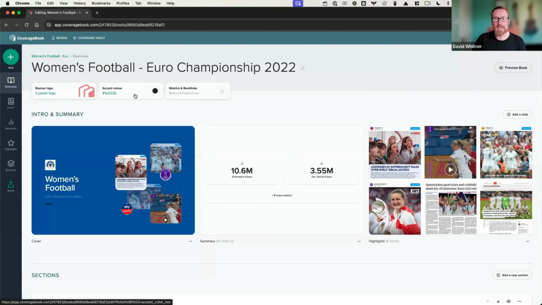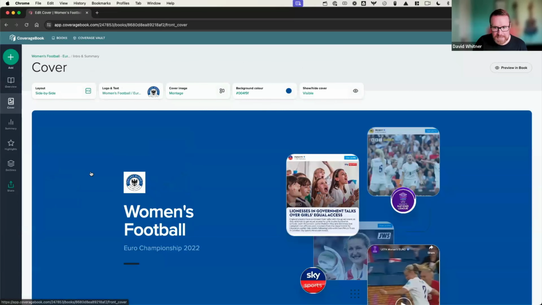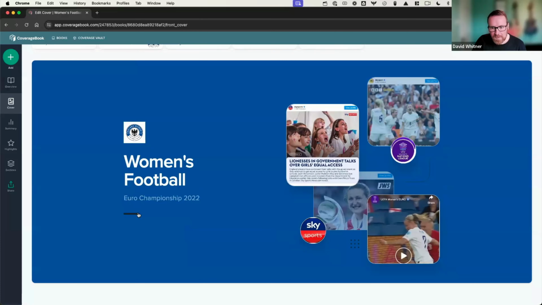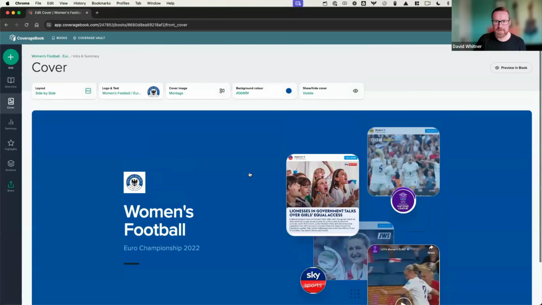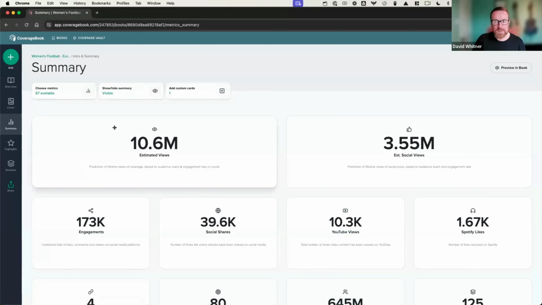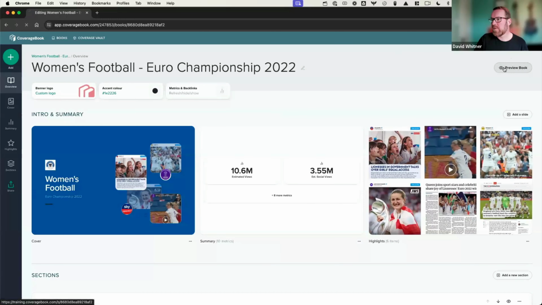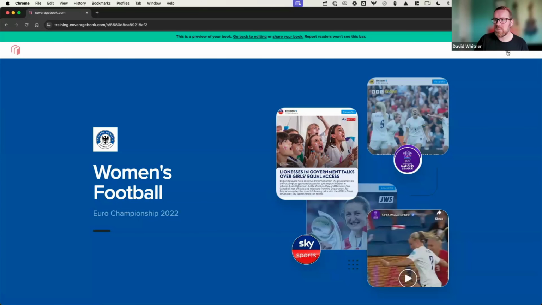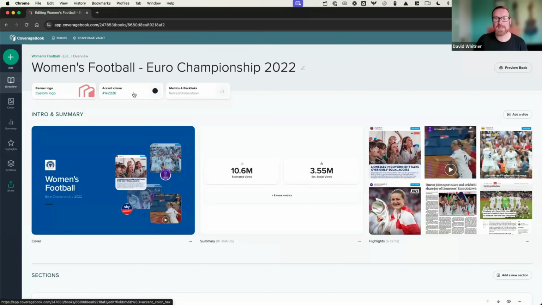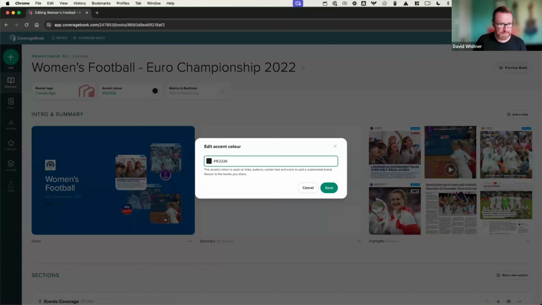your report. So at the moment, you will see that in the front cover, I've got the accent color set to black. So you'll see a small black line here and some black accents and highlights around the front cover image. You'll also see on the metrics summary page as well that we have black accents above all of the logos. And also, if you preview the report, you'll see that the contents menu is also in this black color. If you wanted to, you can switch that to your client's color.